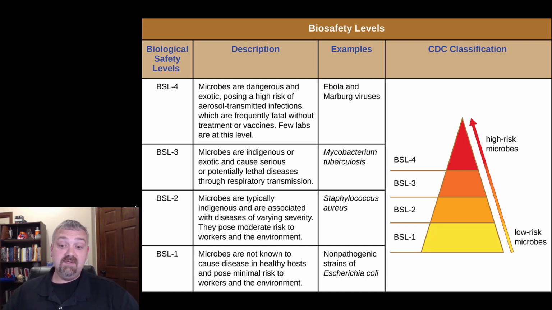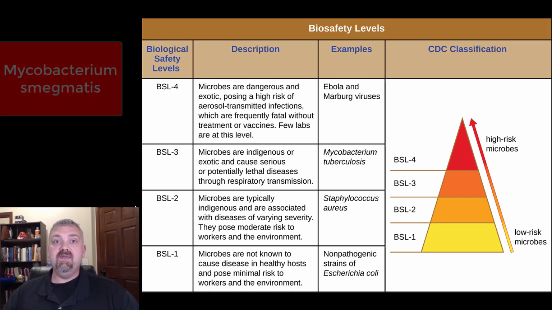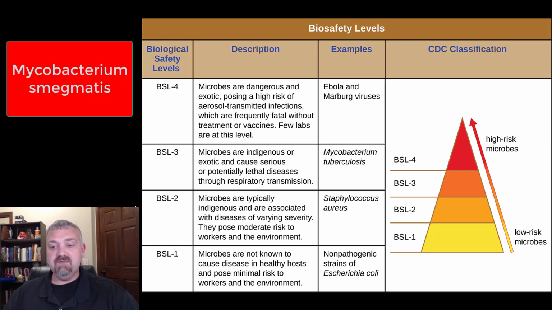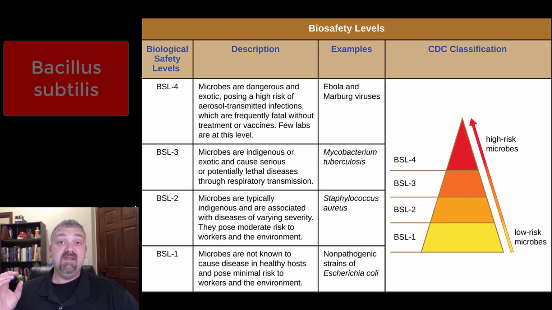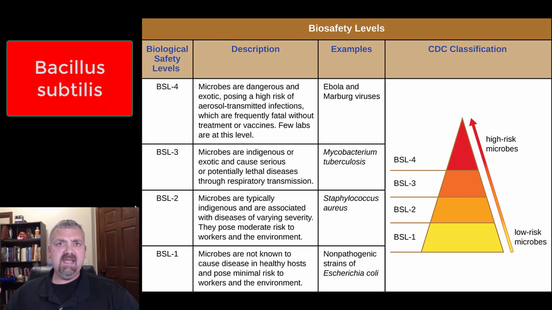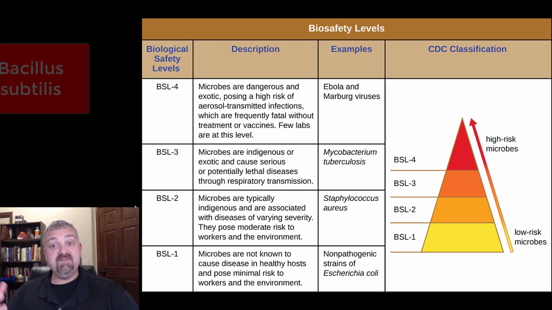So obviously we can learn a lot about the more dangerous strains of E. coli by looking at the non-pathogenic strains. Same thing with Mycobacterium smegmatis. We usually use that organism instead of obviously working with its cousin Mycobacterium tuberculosis. So we can learn about the acid-fast organisms that way. And then Bacillus subtilis would be a relative of Bacillus anthracis, which causes anthrax, but obviously Bacillus subtilis is a soil organism. It's actually found in a lot of probiotics, so instead of being dangerous, it actually appears to be a beneficial organism. So those are the kind of organisms we work with in the lab to make sure that you're safe. I'm much more concerned about your safety than anything.